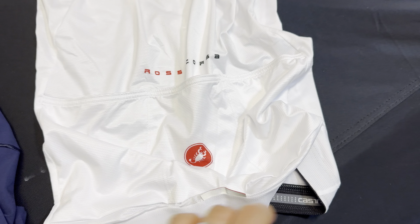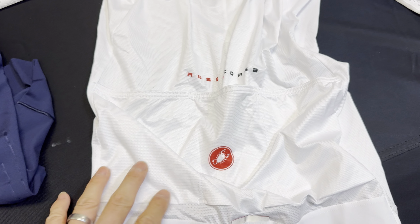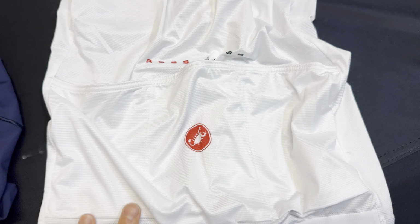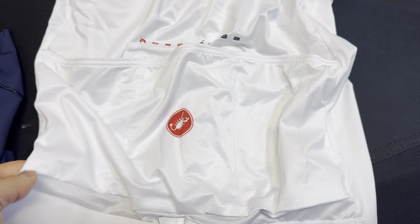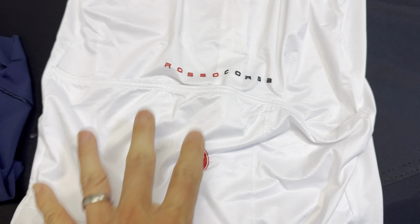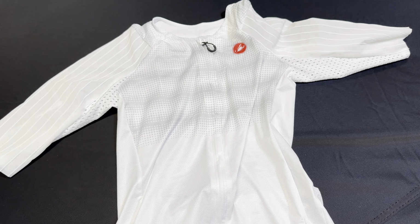So anyway, I think maybe they made it for the pros. If you're, I don't know, Remco Evenepoel, and you're at the front of the pack, you're not carrying anything, maybe one gel at the most, and your domestiques are doing the carrying. So maybe that's why they didn't pay much attention to the pockets. But anyway, that's my one and only gripe on it. Other than that, what a great jersey. The only issue really is the price, right? Super expensive. So anyway, that's my review.